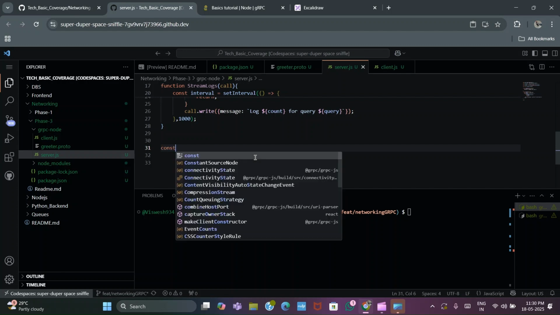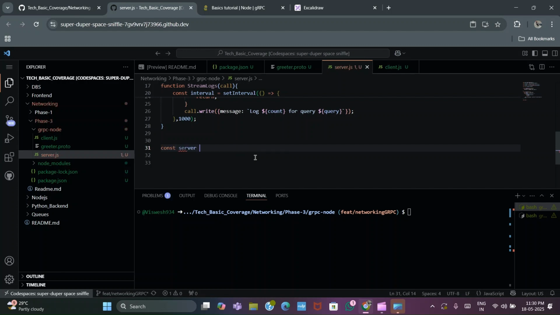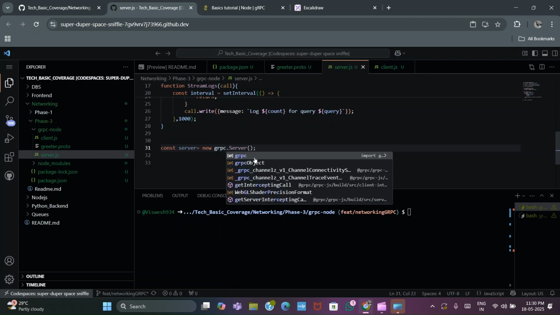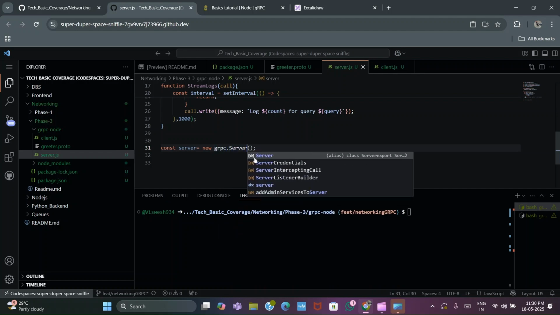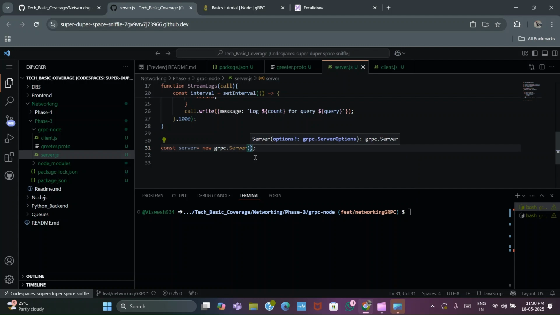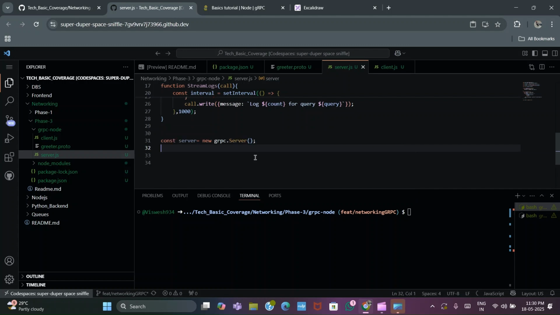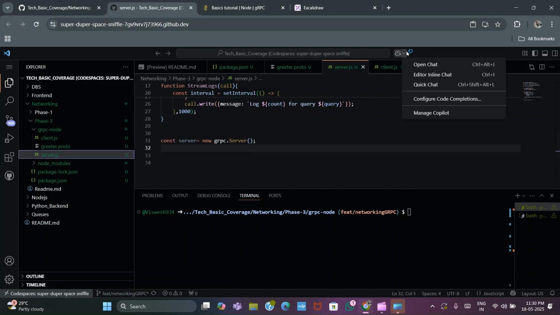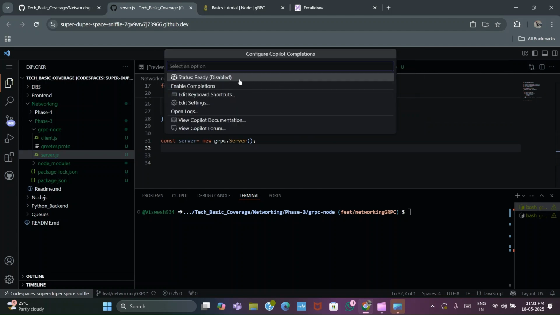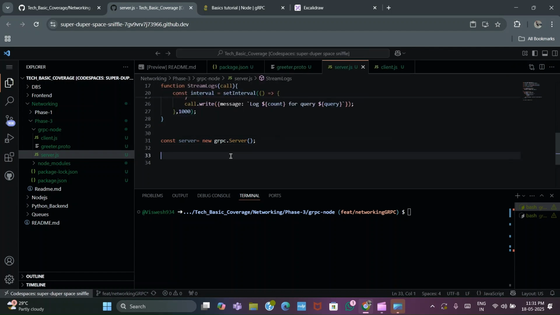Now let us write the server and get it running. New grpc.Server. I don't know why I'm getting this.